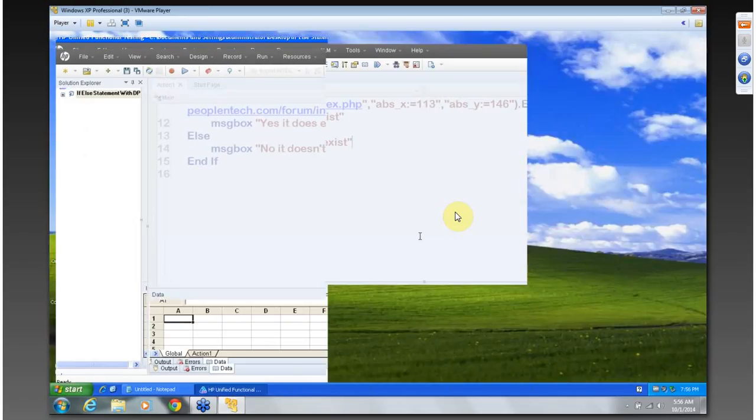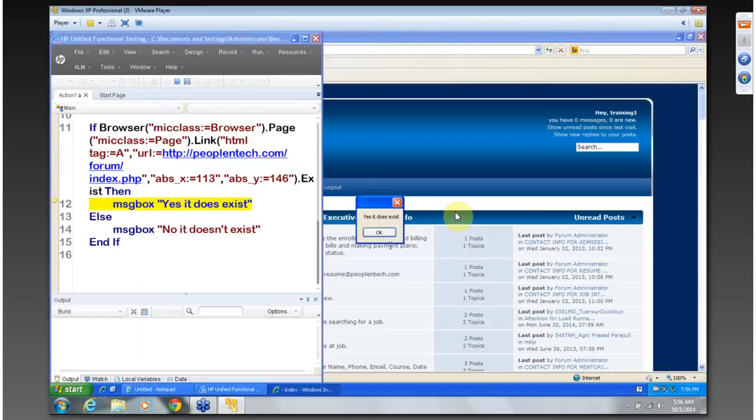Do you see? So this is a very good example, guys. When you go to your workplace, when you're actually doing the actual work, if you cannot recognize an object, you'll find that a lot of times, not that many. Most of the objects will be identifiable without any problem.